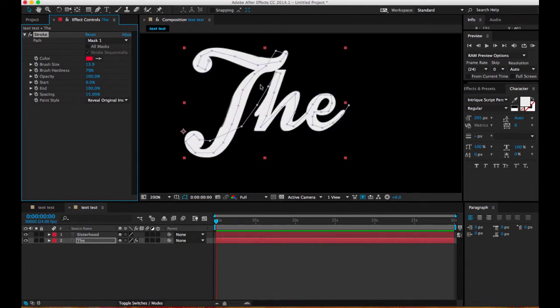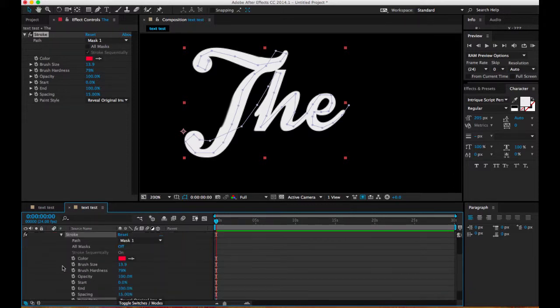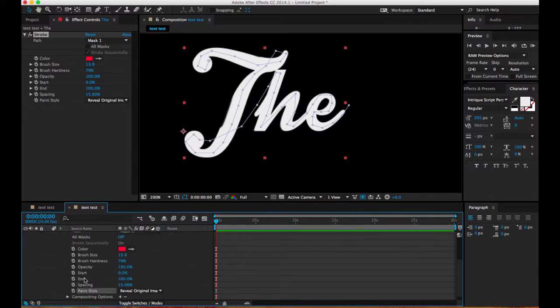And so now we actually see the text, and next we want to go to the end part of the effect. If you want to access that in the layer panel, we open up this little triangle, and then we go to the Effects panel and open that up, and we can see the same stuff here as we see up here. At the start, we're only going to be using the end, so at the beginning we don't want to see any of it.